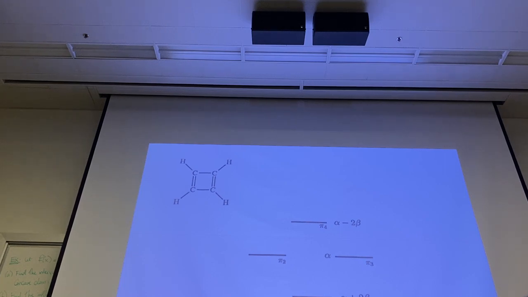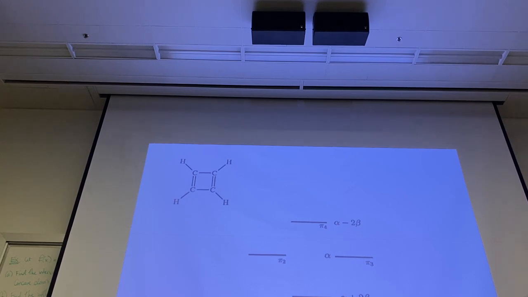The next 2 have the value alpha, there's 2 of them, so those are degenerate. Those are molecular orbitals that are degenerate. And the top one, which has the highest energy, and therefore likely is the antibonding orbital, has the value alpha minus 2 beta. So let's just draw these things. Okay, so here is a visual rendition of it. We're looking at the molecule from the top now, and we see that those orbitals all have the same color, which means they all interfere in phase. So this molecular orbital is delocalized over the entire ring, as we expect.